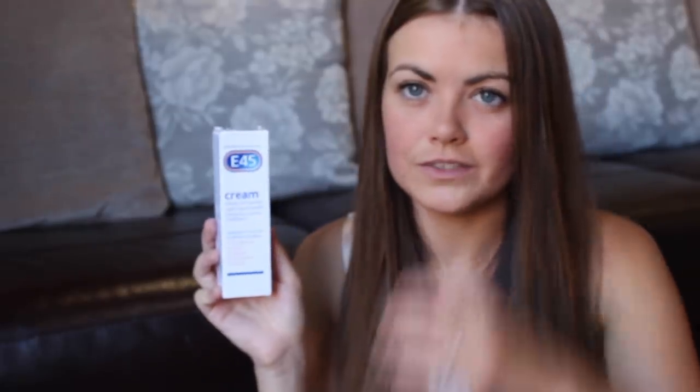Some Nivea Men Active Clean Shower Gel - I buy a lot of my toiletries from Home Bargains and I think they're really good value. I got two Carex Strawberry Laces Hand Soaps - this one smells amazing and Ellie really really likes washing her hands with this. I also got Nivea Men Black and White Invisible Deodorant - this is Paul's favourite so I picked that up because it was running low. And E45 Cream - I really like to use this on my face as I've got really sensitive skin. It's really good for eczema skin, itchy skin, sunburn, and dry and flaky skin.